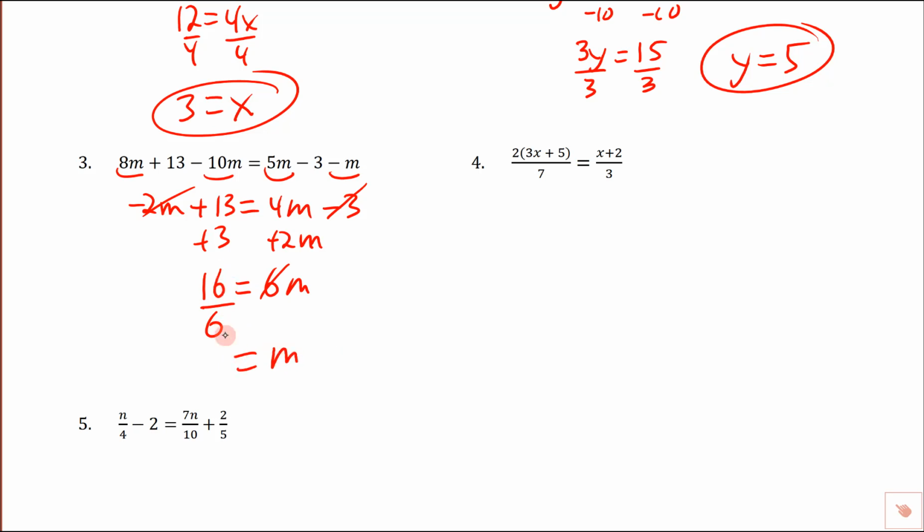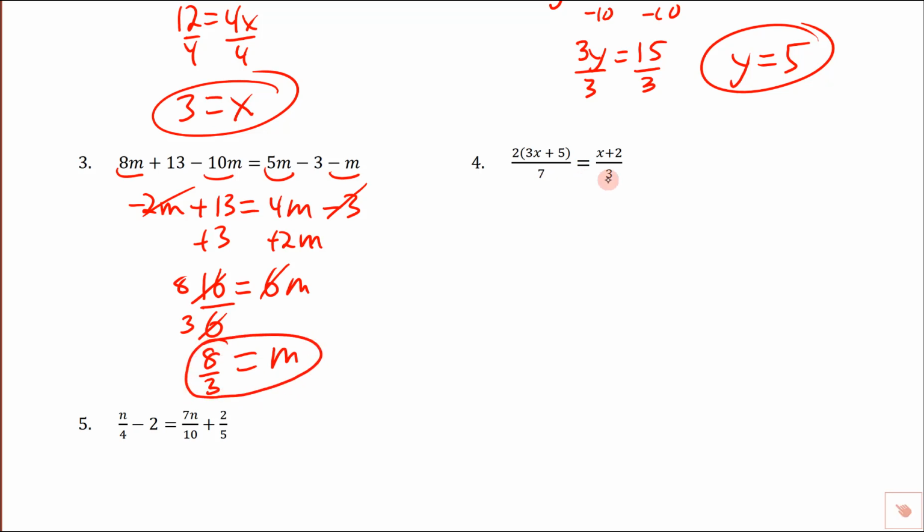Now we do need to simplify this. 6 doesn't go in evenly, so we'll stop thinking of this as a division problem like we could up above on this problem right here. And let's think of it as a fraction. So we need a number that goes into 16 and 6 evenly. 2 would fit the bill there. That's the biggest one that goes in there. So 2 goes in here 3 times. And 2 goes in there 8 times. So the answer on this one is 8/3. So we'll go ahead and circle that and move on to the next one.